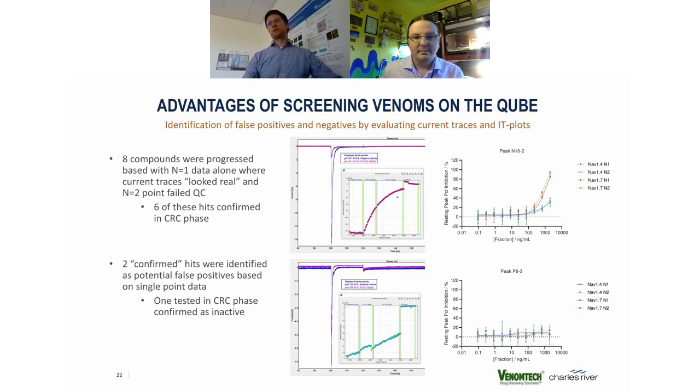Similarly, in the bottom row, we have an example where, based on looking at the percentage inhibition, this might have looked like an active, but based on the IT plot, that just looks pretty much like current rundown. So we didn't think it was really active. We took it forward nevertheless, just to verify this. And as can be seen in the concentration response curve in the bottom right, it was inactive. So this is a major benefit of automated patch clamp. We can look at the data. We can put in place automated filters for such things as well. So we don't necessarily have to look at the data, but still can judge the quality based on those parameters.